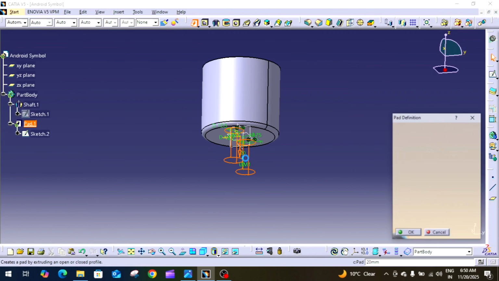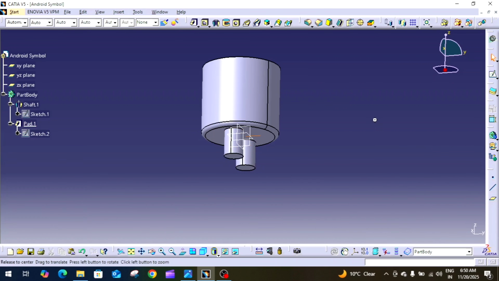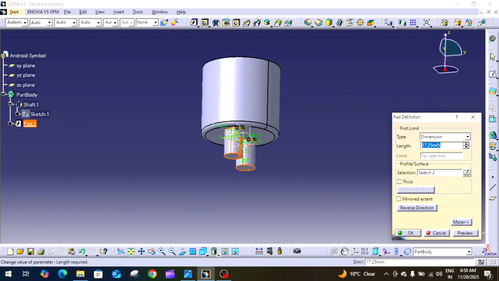Use the pad command. Length will be 11 plus 12.5 divided by 2. Now our length is created automatically. You can use the calculator tool as well here.